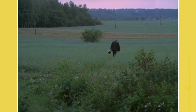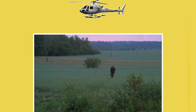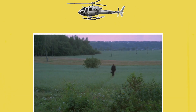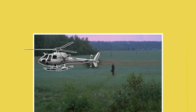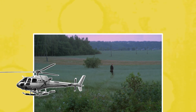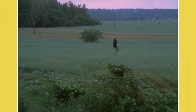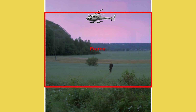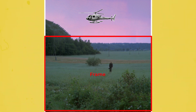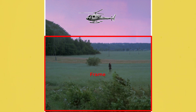Coming back to Mirror, Tarkovsky used the same technique, hovering a helicopter high above the shot so that the wind didn't hit the ground, then as the man walked, cueing the pilot to swoop lower and fly directly towards the camera, creating a magical realist gust. If you look carefully, you can even see the camera start to shake from the wind as the helicopter passes over. Both The Turin Horse and Mirror frame their shots with limited sky or headroom to frame out the helicopter and pull off this effect entirely practically in camera.